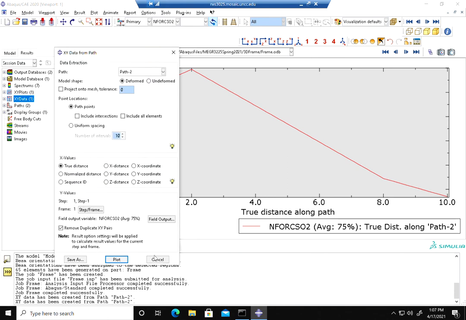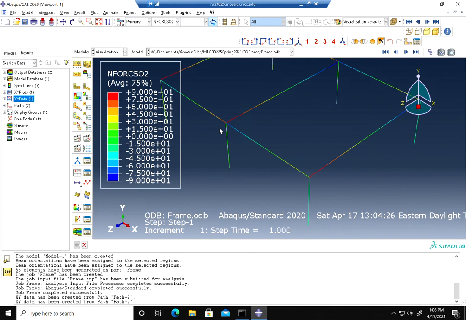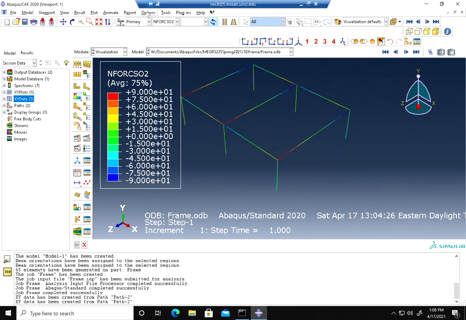Similarly, if you want to see the shear or bending moment diagram over other beams or columns, you need to define paths for those beams and columns as well. Similar to before, you can use the report option to create a report for yourself, basically for the stresses or support reactions, as we discussed in the previous videos.